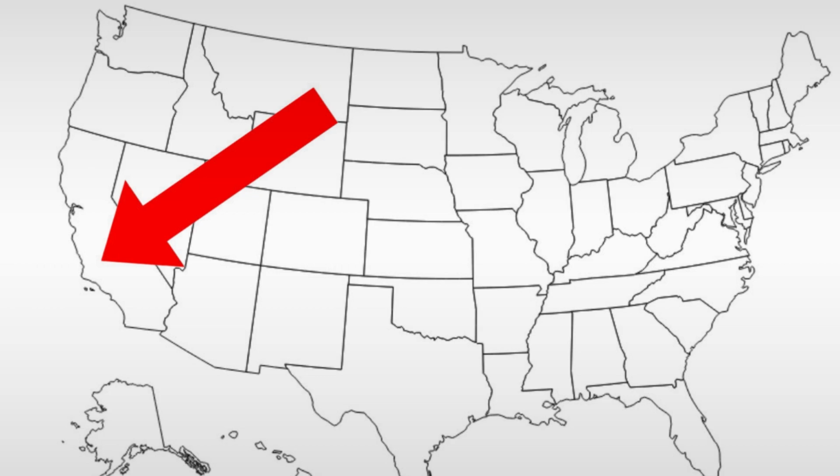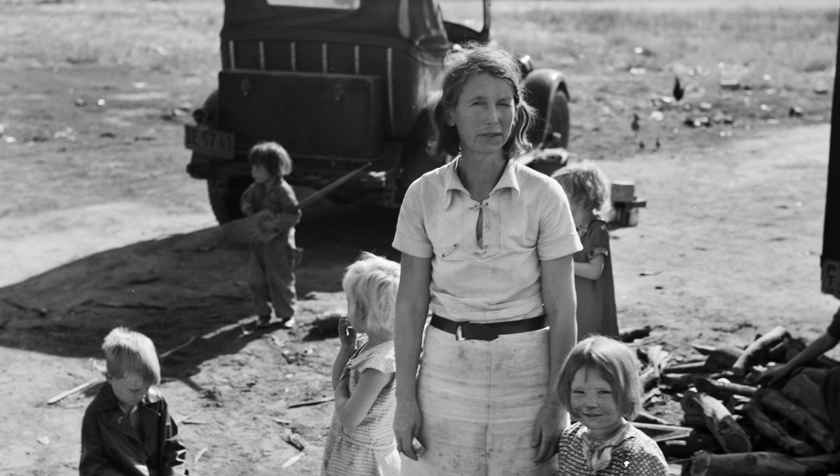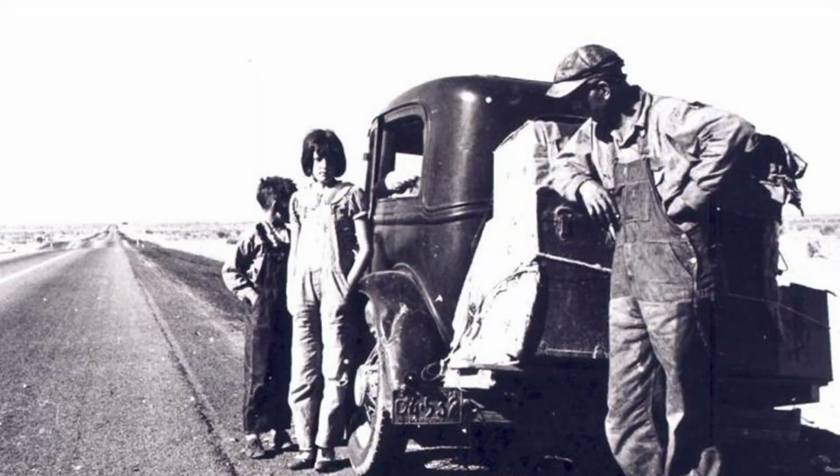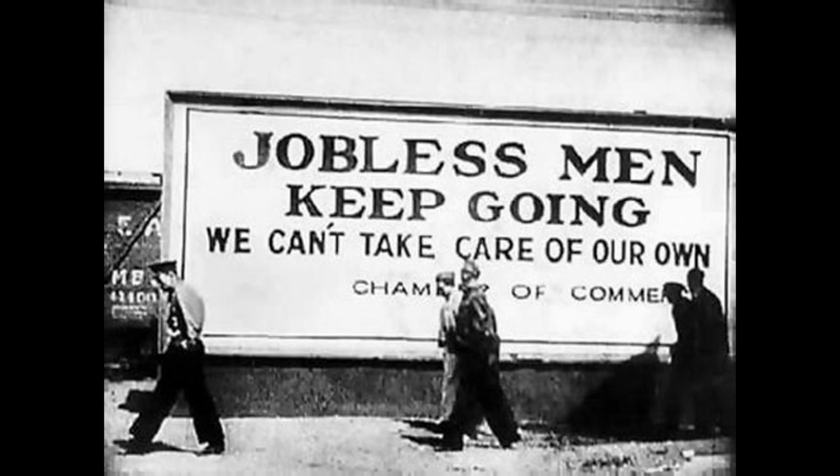over here to California, where times were also tough for those affected by the Great Depression. This means that many fled here to the Central Valley, where it caused issues. Finding jobs became even harder, and there was also conflict with those who moved here from Oklahoma to escape the Dust Bowl.